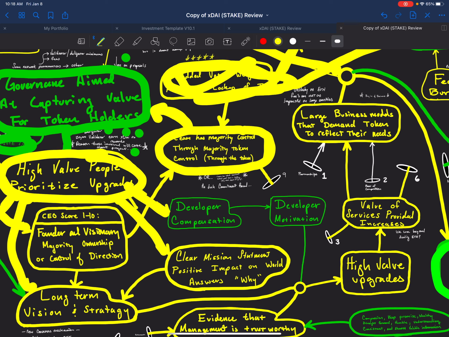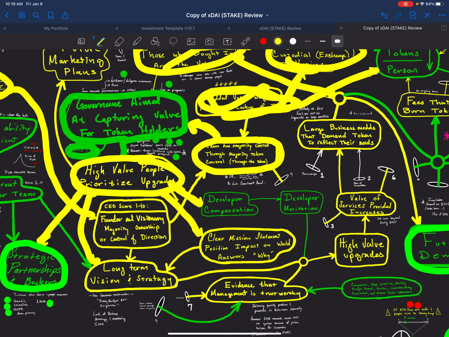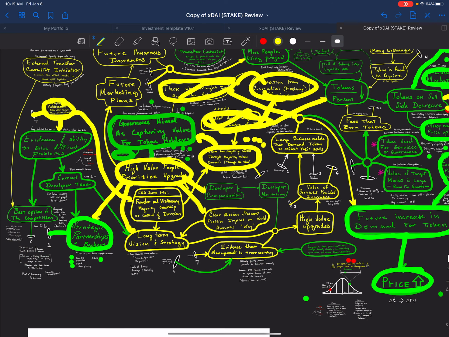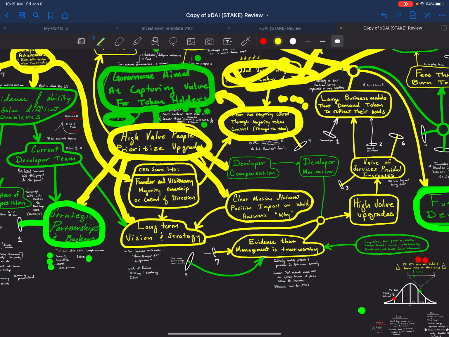Like, in future videos, I might go over this: if you have a project and the team remains in full control, the best kind of project, in my opinion, that you want is a project where the token is in control of the project, but the team members remain in control through holding the token. So they show that they care about the future of the project, and the token is in control of the project, and they're holding the majority of it. So that's what I think is one of the most bullish, and I don't see evidence here that that's what they're doing. Because the token doesn't seem to be fully in control.